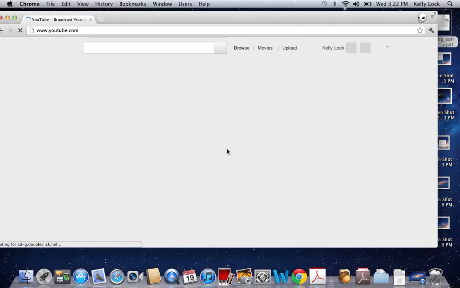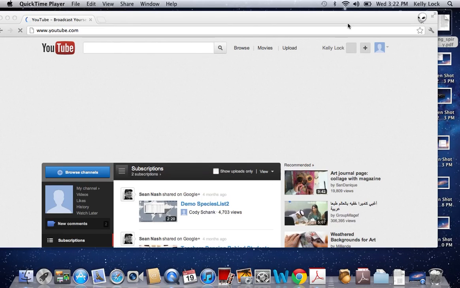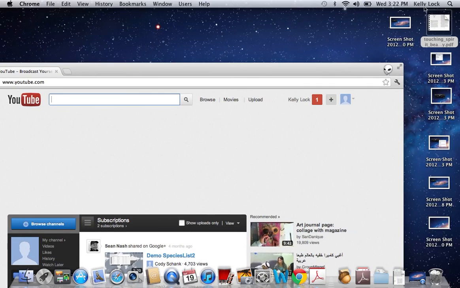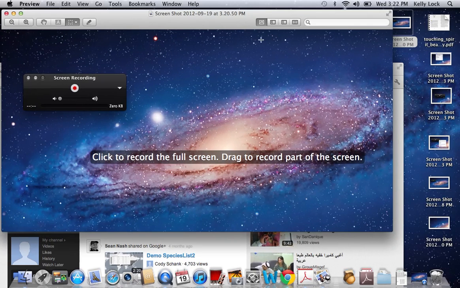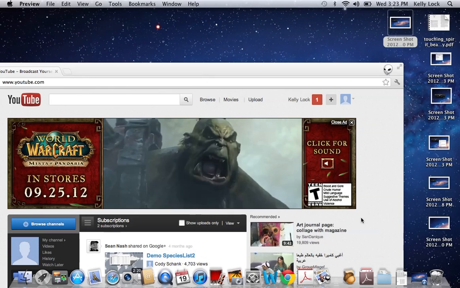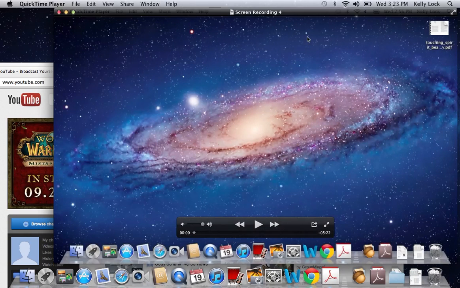And once you're finished with your recording, you simply press that black button on the screen recording again. So I'll open it back up so you can see it. You'll just click stop record, it'll be black, and when that happens, it'll automatically pull up the screen recording that you've made. My screen recording that I did for practice, so I can show you how to upload it, comes up here at the top.